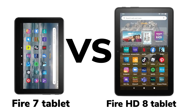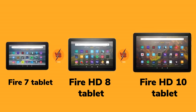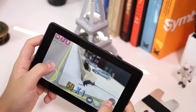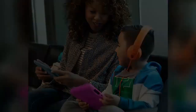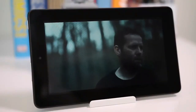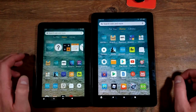Amazon Fire 7 Tablet 2022 vs. Fire HD 8 Tablet 2020. Amazon Fire tablets are some of the most affordable tablets you can buy. When choosing between the Amazon Fire 7 and Amazon Fire HD 8 2020, it is important to consider the specific function you intend to use either tablet for. These two small tablets will also offer unique advantages to cater to different needs. In this article, we have compared the two to help you decide which tablet is best for you.